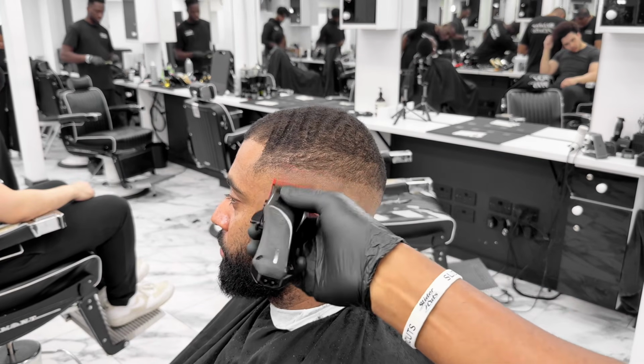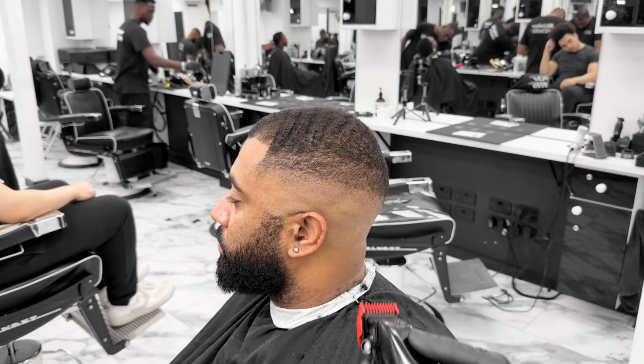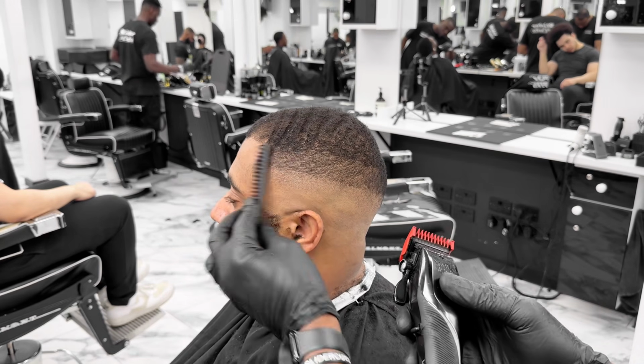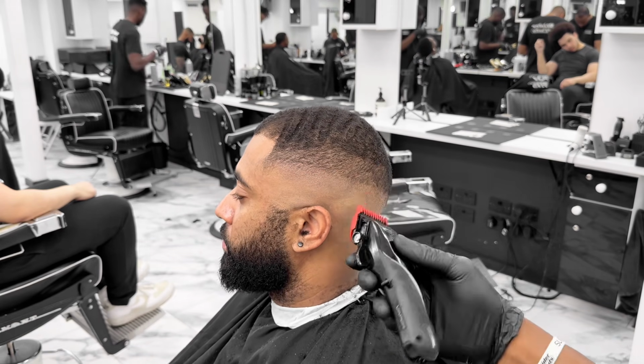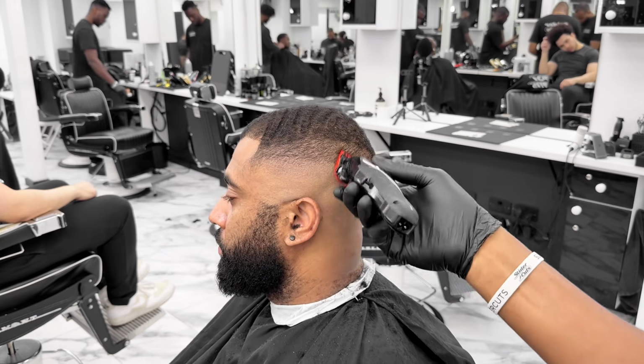So what short clipper strokes? Sometimes people feel like this, and they feel like if you do this quickly, you fade quicker. It's not the truth. What's actually better is to do longer clipper strokes, but concentrated. So comb it out, go through, flick out, go through, flick out, go through, flick out.